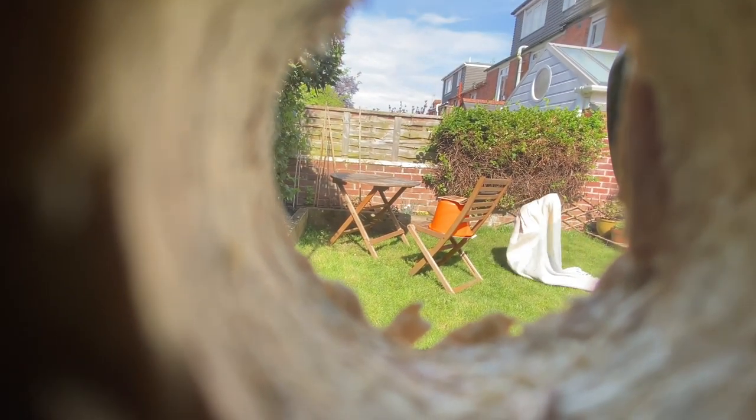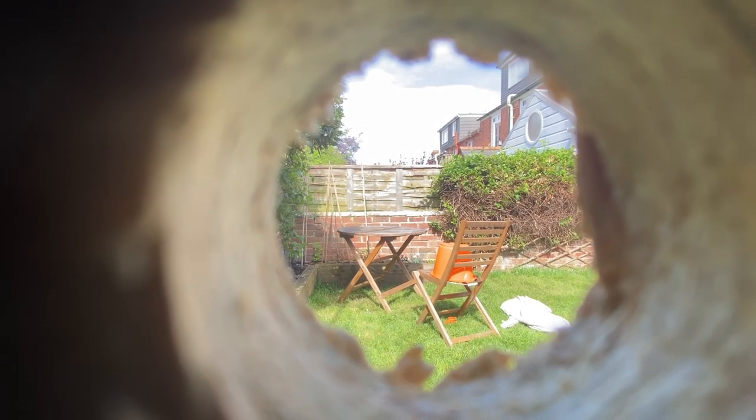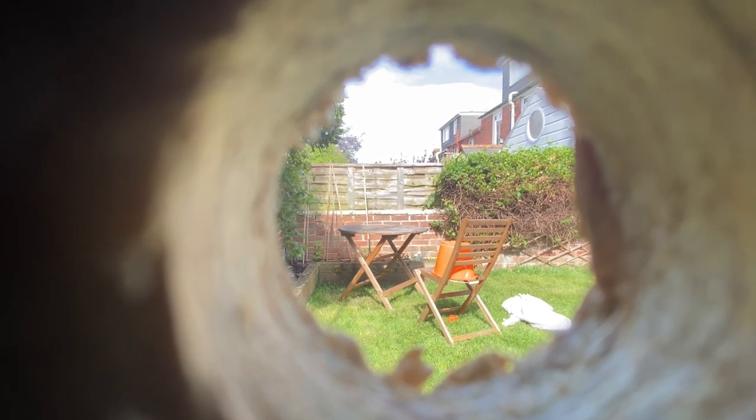Just to the left of the lens I've got a little peephole — I can see what's happening outside when I'm composing the picture. While your paper's out and your lens is closed, you can look through here, and when the subject is looking at the lens you can knock on the wall to grab their attention, then make your exposure. The image is projected onto a large magnetic whiteboard I found on a skip, in a basic frame that lets me move it back and forward to focus. Magnets hold the paper in place, and a frame lets me choose composition and drop the paper in to make my exposure.